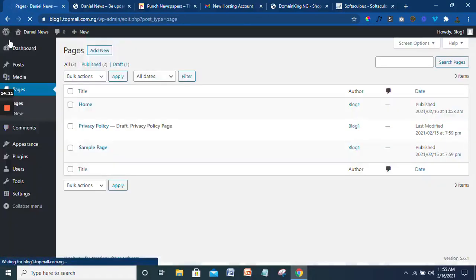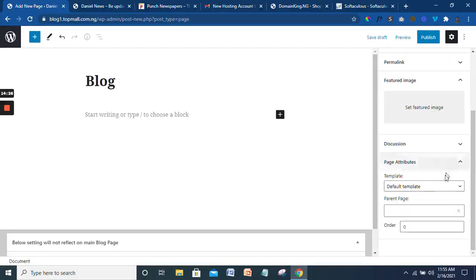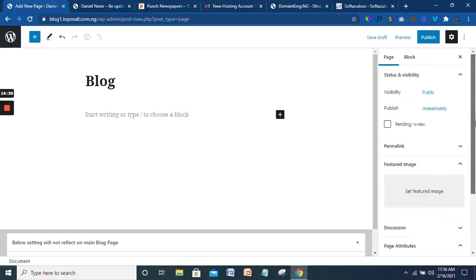So we are going to create another page again. We're only going to create just two pages. The rest will be categories. I'll tell you how I'm going to do that. All right, so we're going to create blog. In another tutorial video, I'm going to tell you how to create the contact us page, about us page, and other things, and how to build them. So please, let's leave that for now.